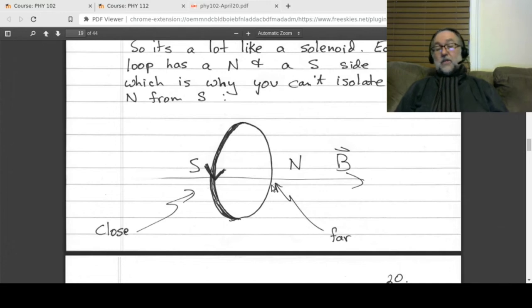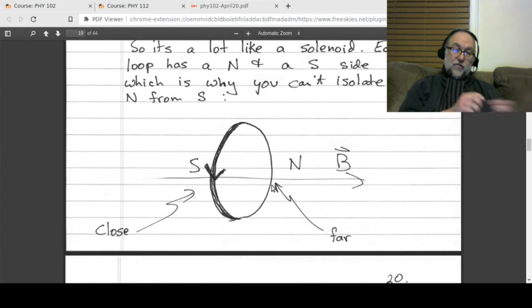Okay, so there you go. That's magnets. And so now when you're looking at those magnets, you could say, oh, that magnetic field, it's not so much that it's interacting with the magnet as it is interacting with the circulating electrons within the magnet. In other words, it's exerting a Lorentz force on the electrons inside the magnet. And that's what causes the compass needle to deflect in the presence of a current.